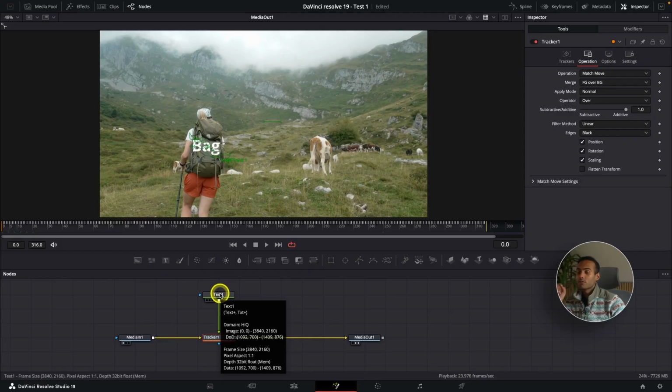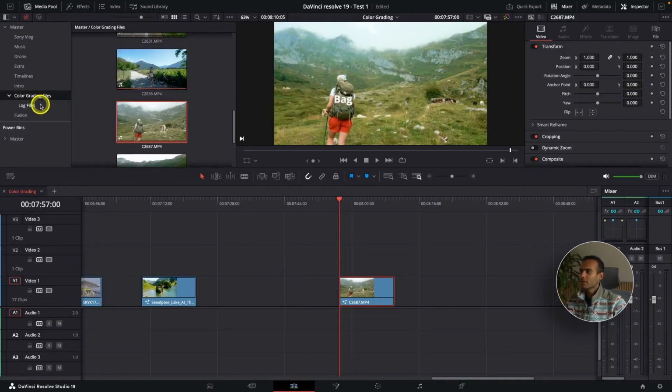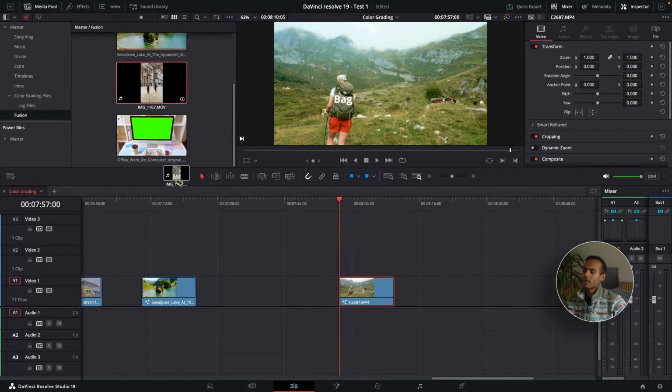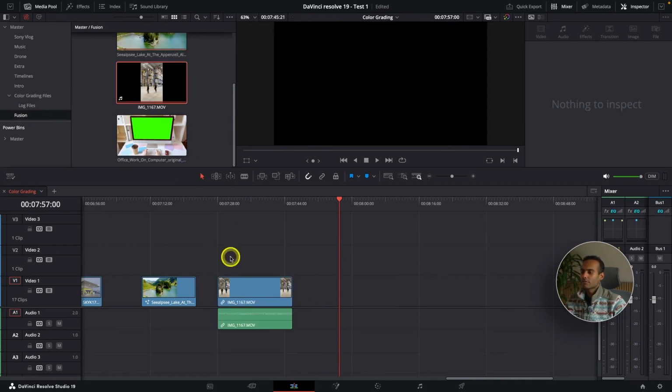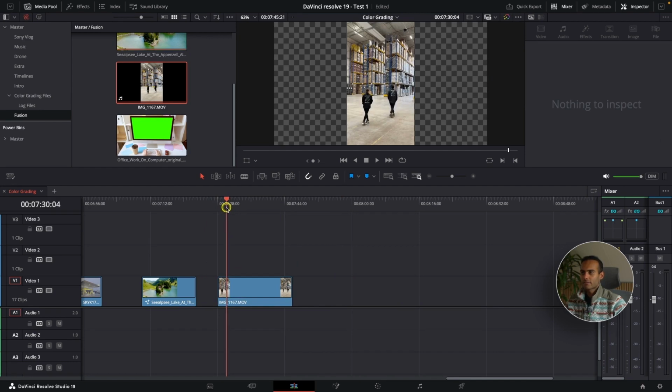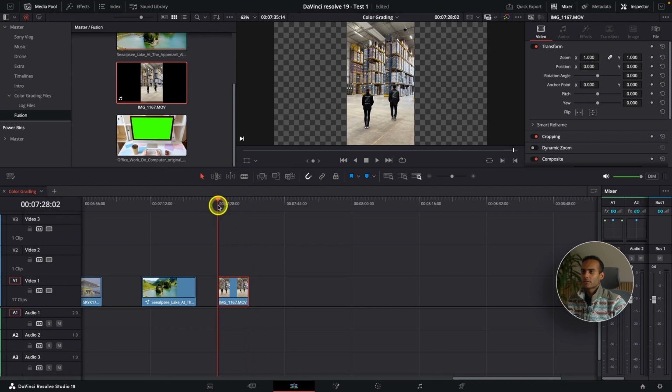There's one more really cool thing you can do with tracker, which is stabilization. I'll show you, just bear with me. If you go to the Fusion folder, this is just a video of someone dancing. You can see the sidebars because the video is in vertical format. So maybe I would just go until here and cut it.